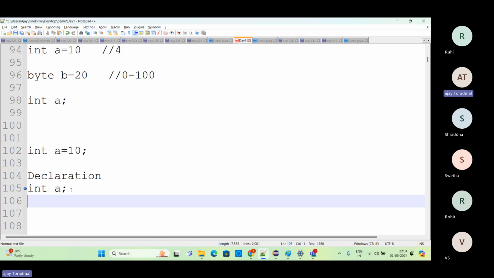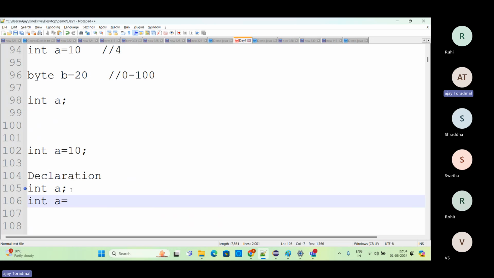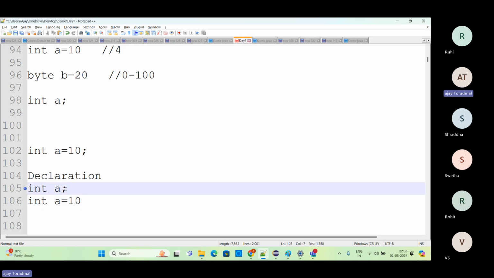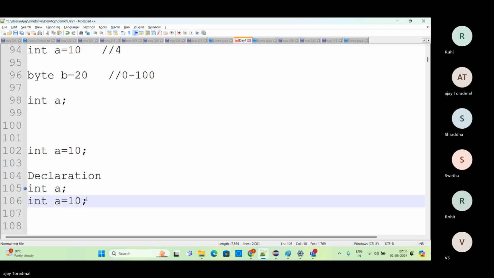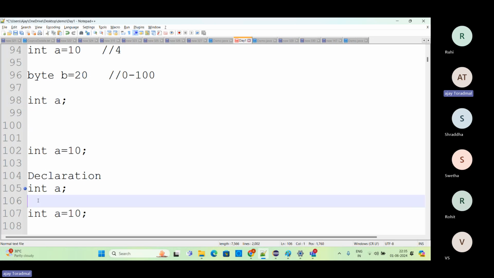Now, if you are doing it like this, int a is equal to, let's say, 10, what are you exactly doing here? You are initializing the value as well. So this particular step is called the initialization.